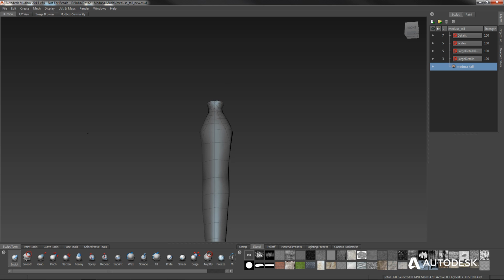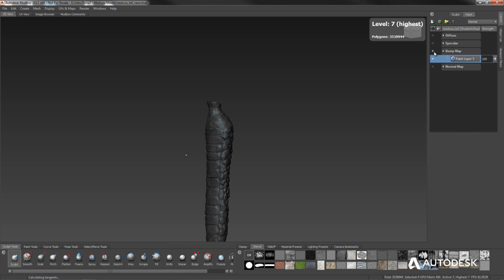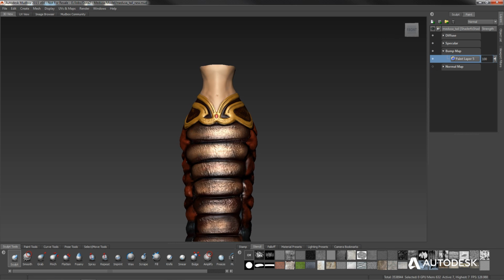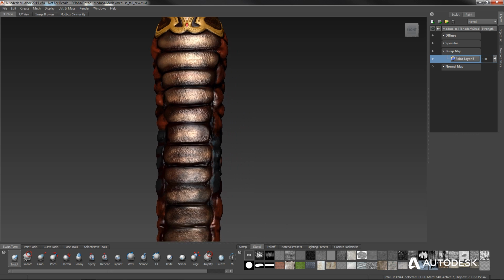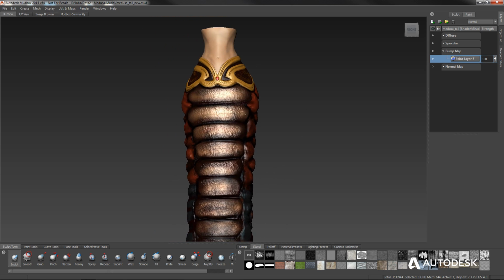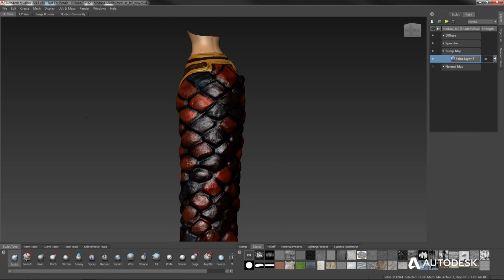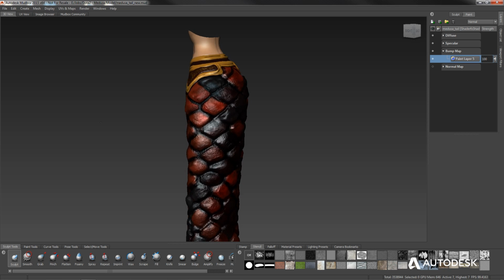Now, I've already gone ahead and fully sculpted this model. In fact, I'll give you a quick show of what that looks like all the way at the highest level. And let me turn on my paint layers. I'm just going to show you a little bit of what I've done to make this thing work here. I mean, this isn't the greatest model in the world, but it doesn't really have to be because it's going to Dota 2. Dota 2 is very, very low res.